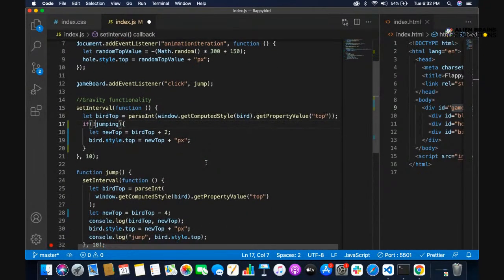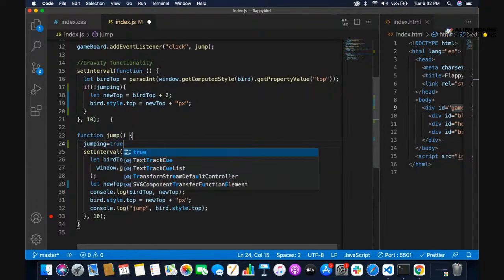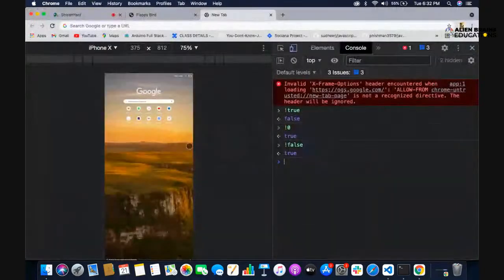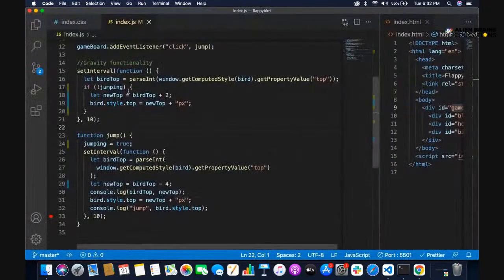Now let's go to this jumping functionality. I don't want the gravity functionality to be called when jumping is true. So I need to set jumping to true here. Once I click on jump, I set it to true. Now what happens in this? The same thing will actually happen here, because it will go away faster. This button is going away much faster if I hadn't used this thing. So let me keep this instead.